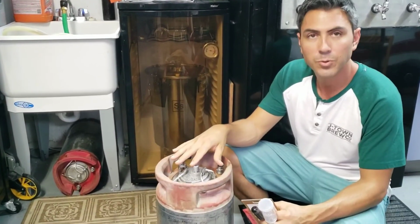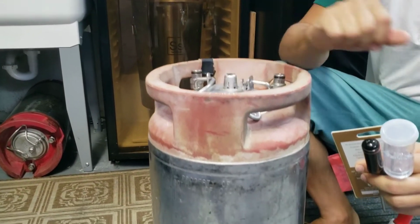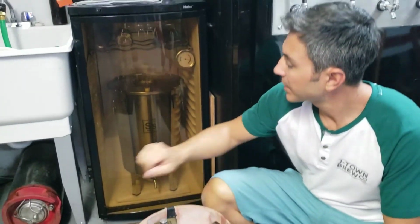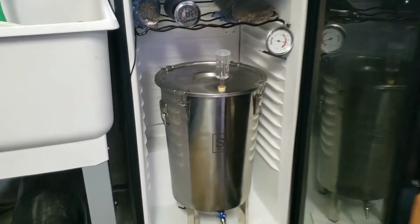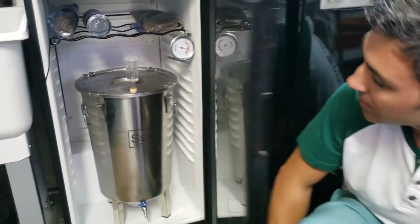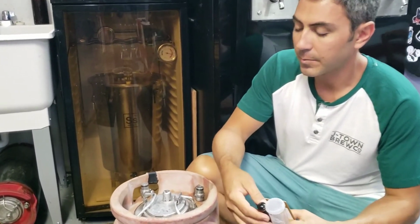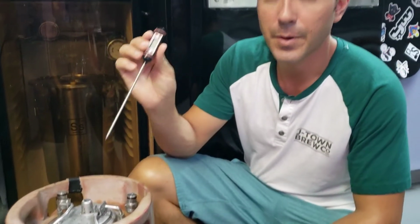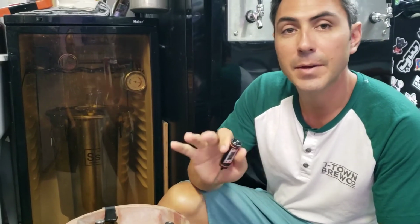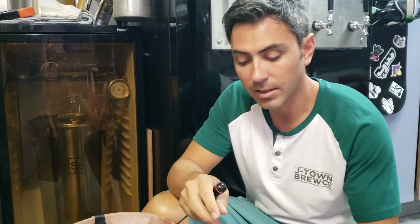We have our finished wort inside of a keg. We're going to ferment it in here. The reason is the fermenter I'm usually using already has another IPA fermenting inside. Because I need space, I'm going to be using this. Before I pitched my yeast, I used my thermometer, checked the temperature, and made sure it was less than 90 degrees. Otherwise, you have a good chance of killing your yeast.